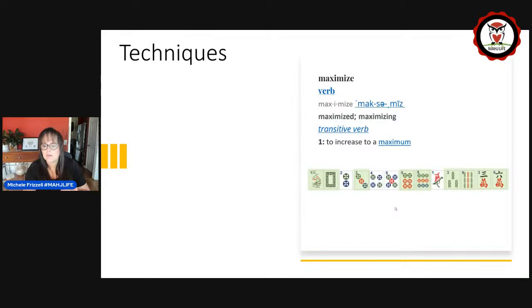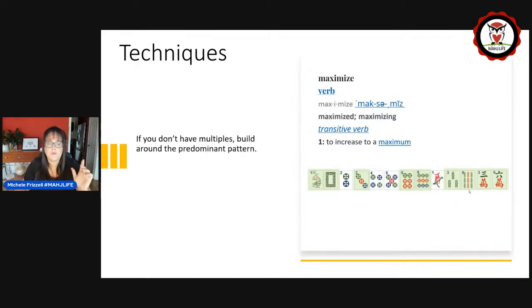For the other tiles, let's say we have the white dragon, so that's 1, and then 3, 6, 9. So 2, 3, 4, 5, 6, 7, 8 tiles. 8 out of 13, you're maximizing hand development. And this is really helpful, especially if you don't have a multiple. Look at the predominant pattern. That would be maximizing your potential because you're going to pick a category that uses most of your tiles. That is maximizing.